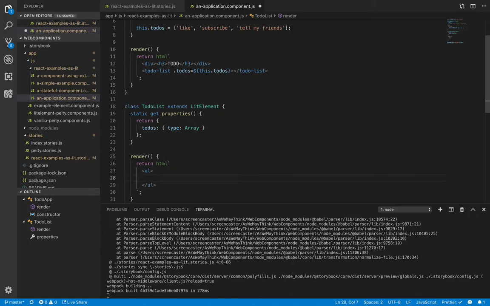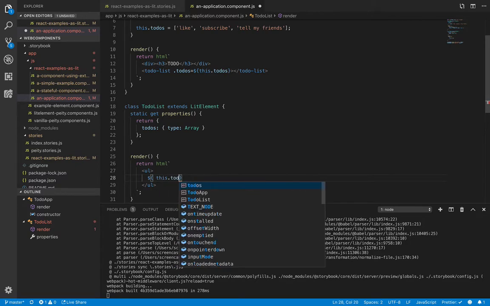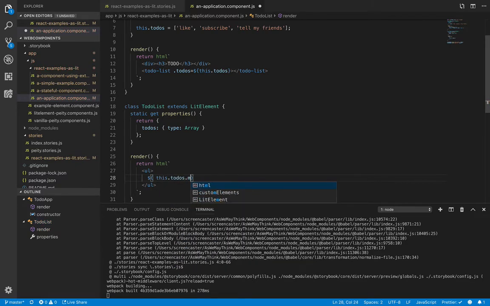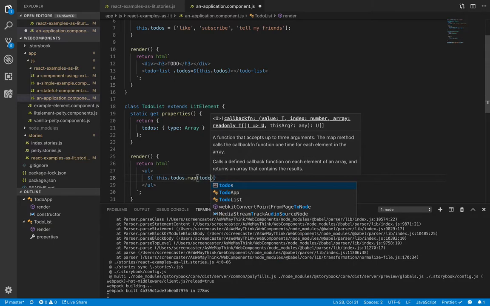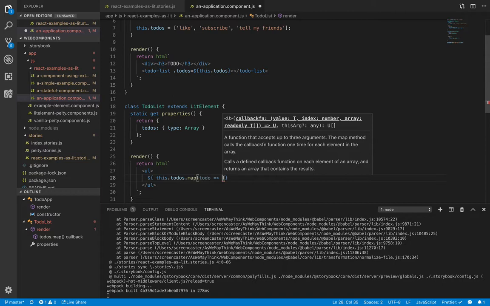So now we're going to show you something a little more advanced than what we've seen thus far. You've seen a lot of cases where I use the classic this and simply put the name of a variable in there. We want to do more in this particular case. We want to say this.to-dos.map. So we want to take every single to-do, quote unquote, in the list, and we want to return something that can actually be rendered for it.